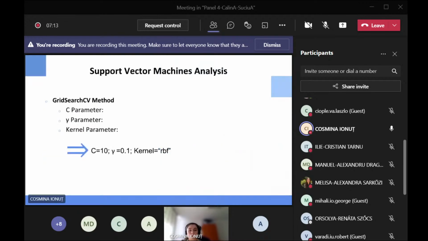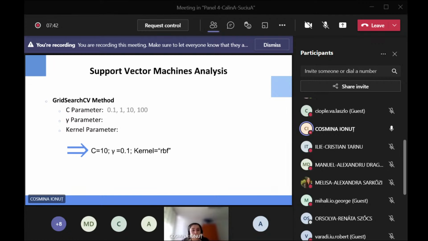One of the methods that was used was also grid search CV. This method receives all the possible values for the parameters, performs parameter value combinations for all, trains the model, and then gives us scores for each of these combinations. This method was used for the support vector machine algorithm to determine the best values for C, gamma, and the kernel parameter.